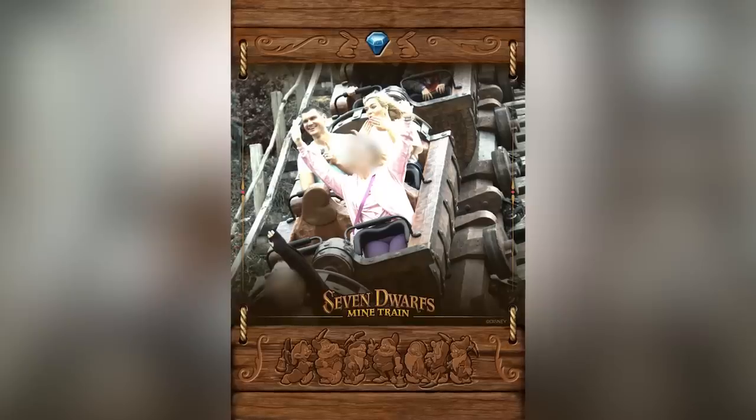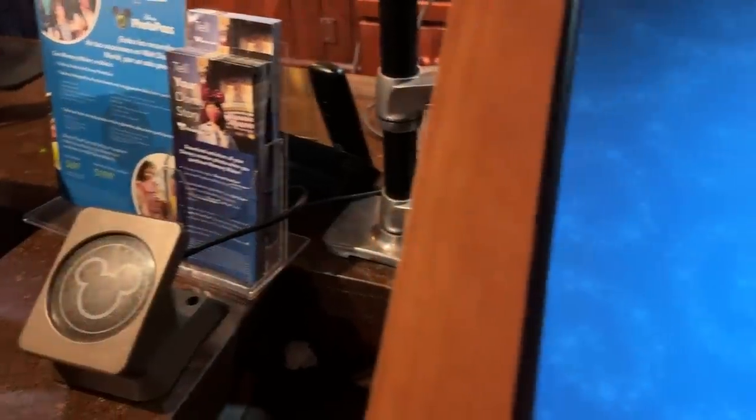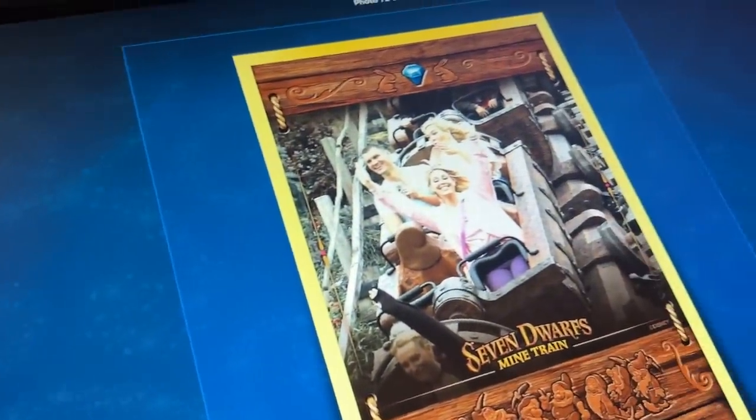Quick pro tip, though, for everybody. Just a little bit of behind the scenes, we were a little worried because three of the rides that we went on, which were Seven Dwarfs Mine Train, Pirates of the Caribbean, and Frozen Ever After, did not appear in our photo gallery on our My Disney Experience app. So we were talking to a photographer on Sunset who took our We Did It photo, and he said we can actually go to the front of the park. There's a PhotoPass stop at every park in the front, and they have access to all of the pictures from all of the parks for several weeks going back.